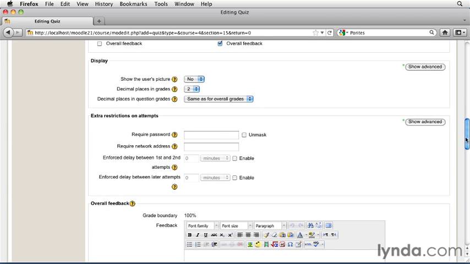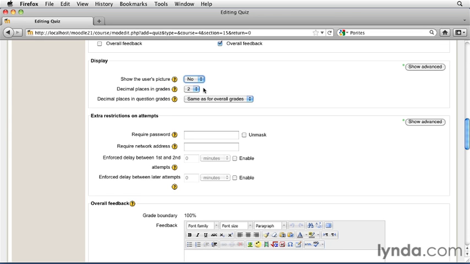If we scroll down further, we now can control some display settings. The first option, Show the User's Picture, is quite helpful, especially if you're giving proctored exams. What this option would do is it would enable Moodle to always show the student's profile picture on screen while the student is taking the exam. This is very helpful in a proctored exam situation where the person giving the exam may not know all of your students. This way, as they're walking around the room, they can see that the person sitting in the chair matches the picture of the person on screen. In our case, we're going to go ahead and leave this option set to no.